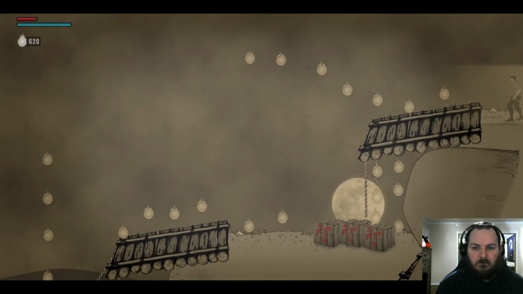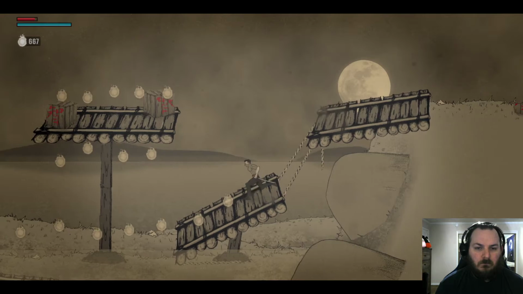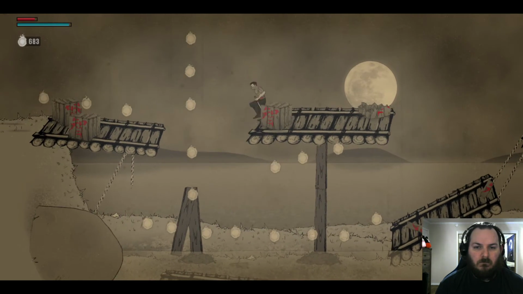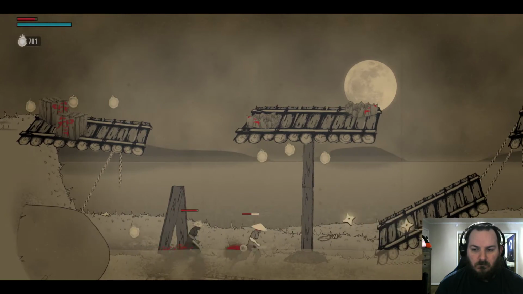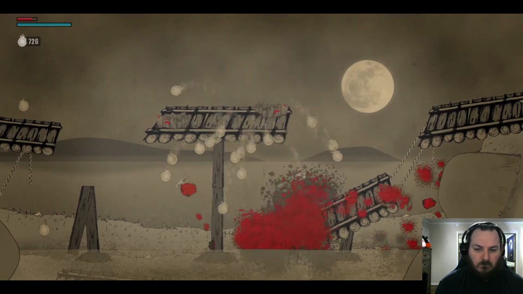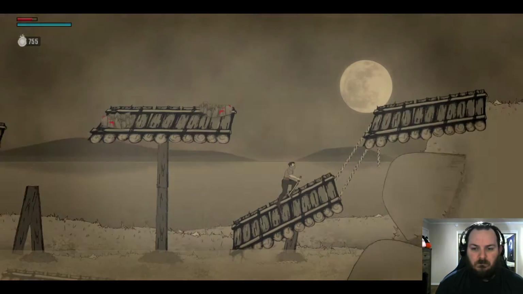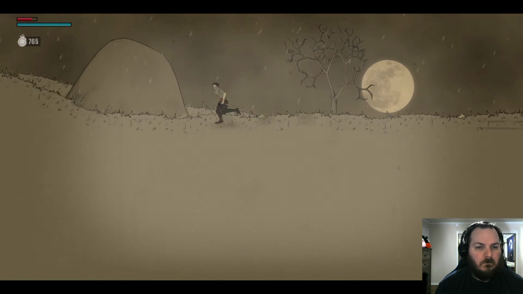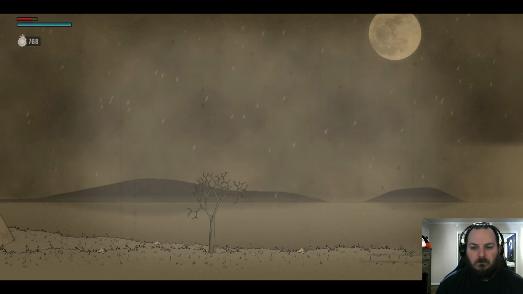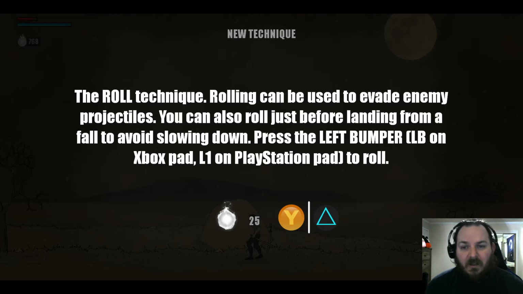It's a bit iffy. I'm a big fan of that water noise. Let's see what this path brings us. Oh, the roll technique. Rolling can just be used to evade enemy projectiles. You can just roll before landing, before it falls, slowing down.